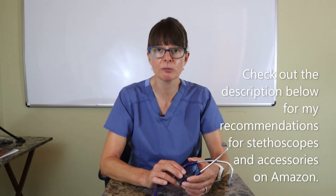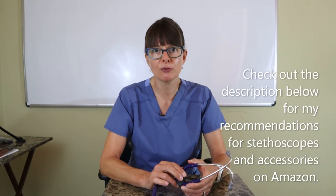I also have my name tag on here to make sure I know which one is mine, because a lot of us have the same stethoscopes and we don't want to mix them up — it is a tool we use every day. This is the one I'd recommend for the clinical setting. You might even ask for it as a gift when you start nursing school rather than waiting until graduation, because in the two to four years you spend in school it'll serve you well and make your studies and clinical experience so much easier.